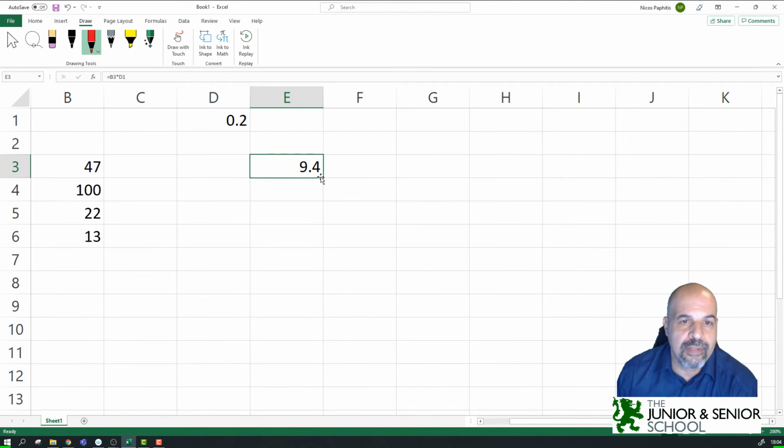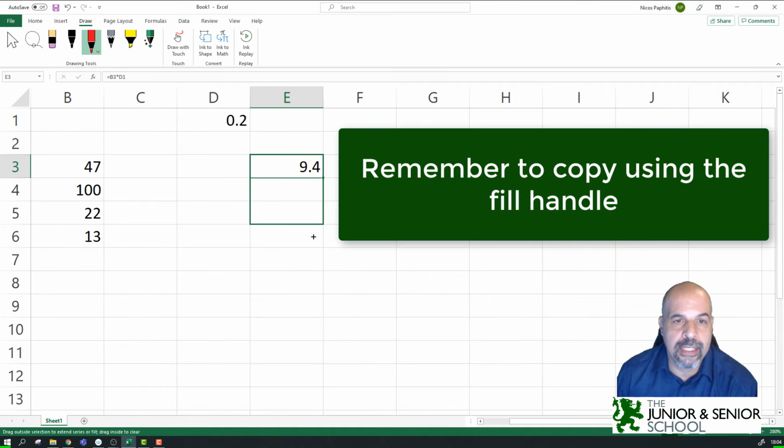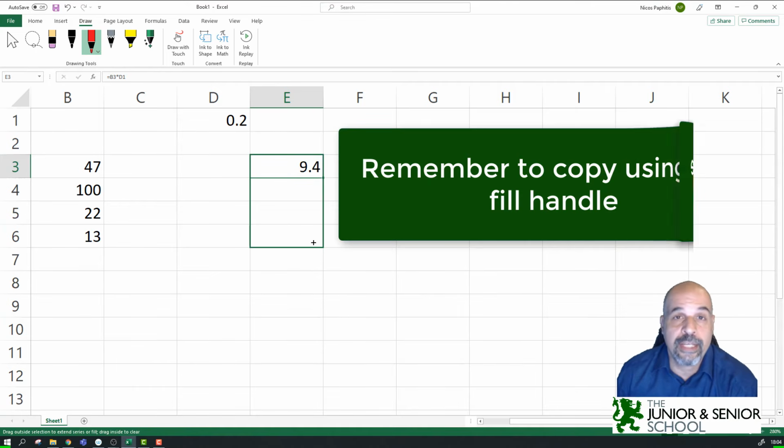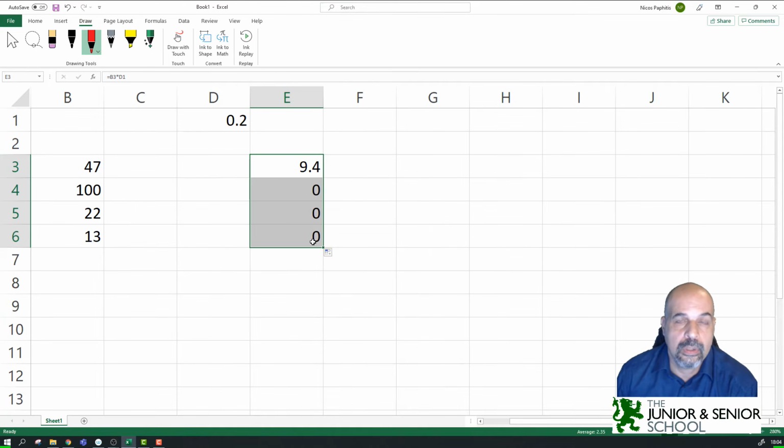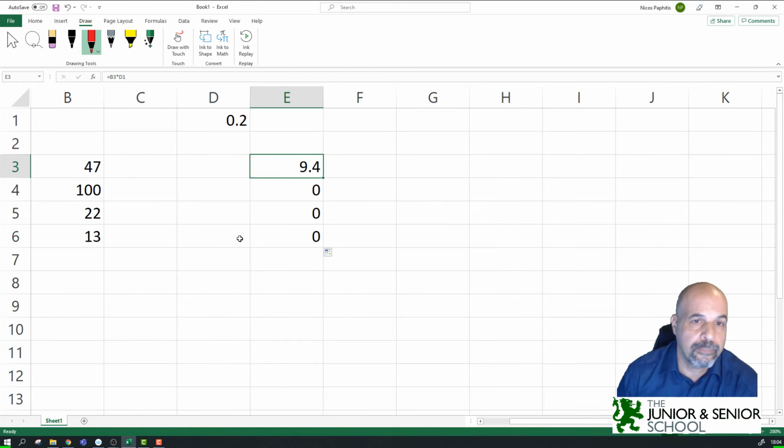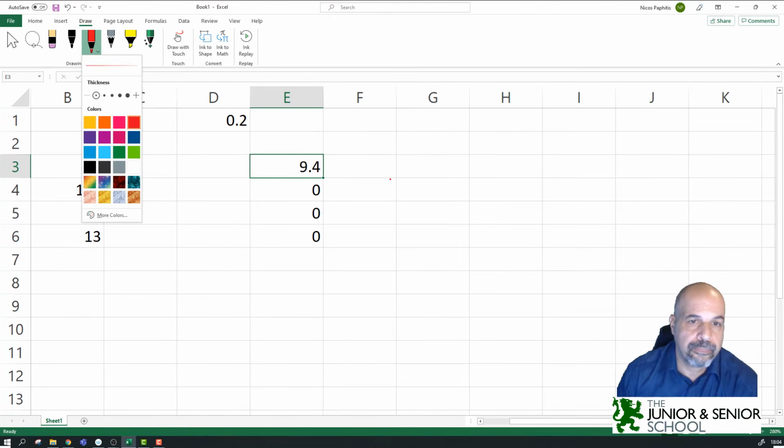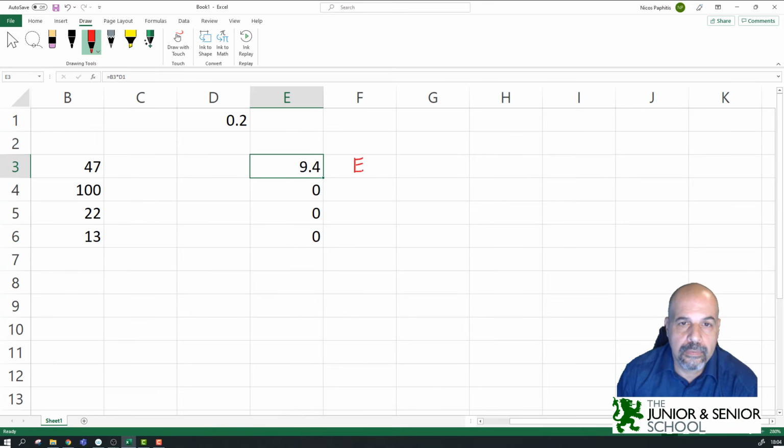Now I'm going to copy this down just like I did before and expect to see 20% of each of the other numbers. But I don't. So let's see why. Let's analyze what we've got here like we did before. In E3, our formula was equal to B3 multiplied by D1.